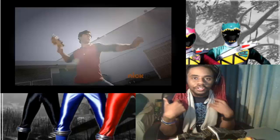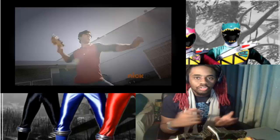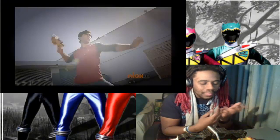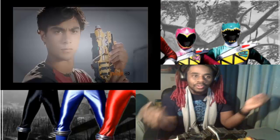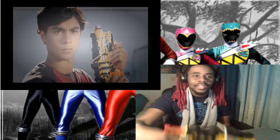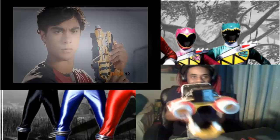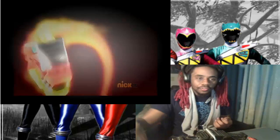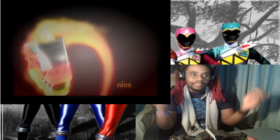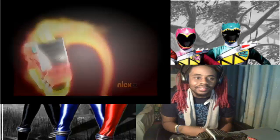And then this is when we get our first official morph sequence, which is very similar to the Super Sentai morph, except they don't do the full Henshin dance. They pretty much just do the end, some hand movements, and then they use the Gabba Revolver. Ha! I told you I was gonna pull it out. The Gabba Revolver to morph. I don't like it because it's not the dance. I don't care what nobody says, the dance is amazing.